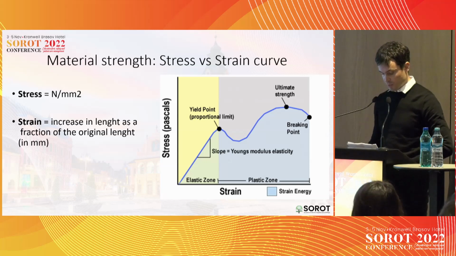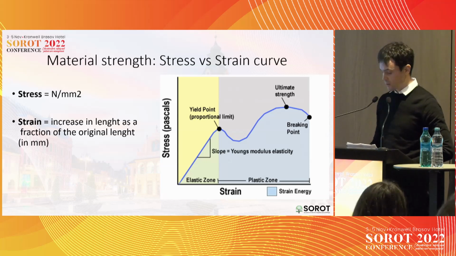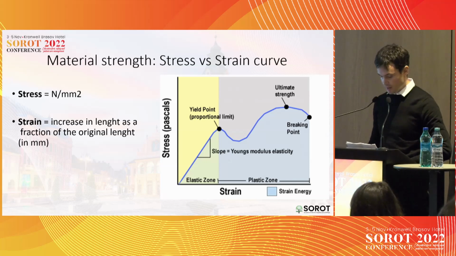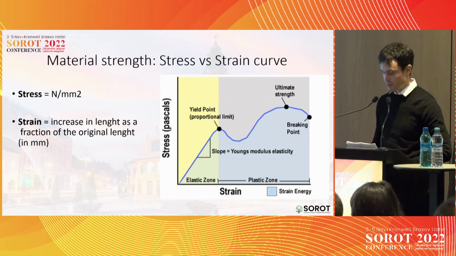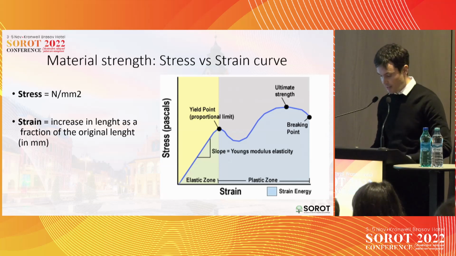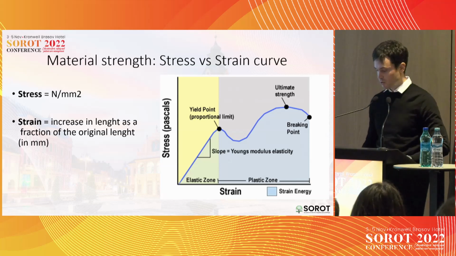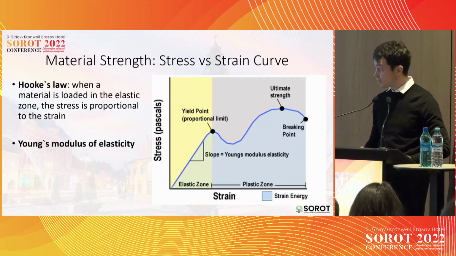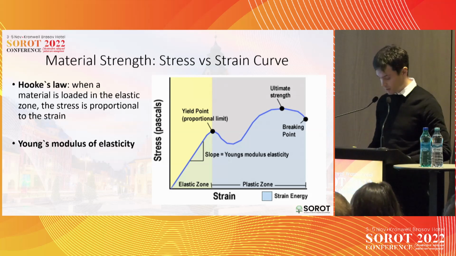The first concept to emphasize is the stress-strain diagram, a useful graphical tool for illustrating the static behavior of systems that are elastic, viscoelastic, and plastic. Stress is defined as the applied force per unit cross-sectional area of the test piece, and the strain is defined as the increase in length as a fraction of the original length. So let's have a look at the diagram and the various terms I displayed.